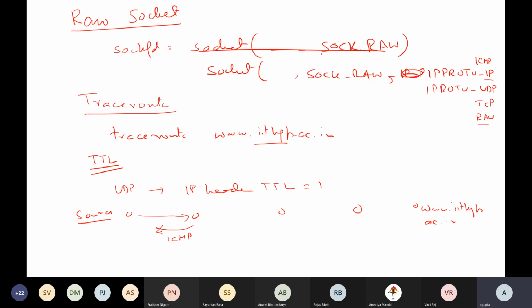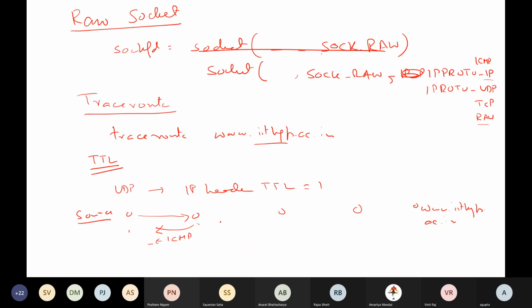When it sends back the ICMP, remember, it is sent back with an IP header. So I come here, but there is a detail here that I will come back to. When I come here, from the source IP I will know the identity of the first router, the one that sent it.